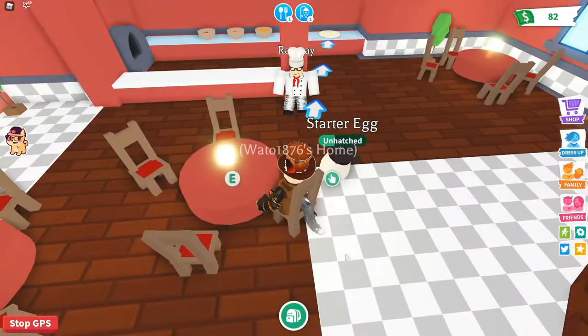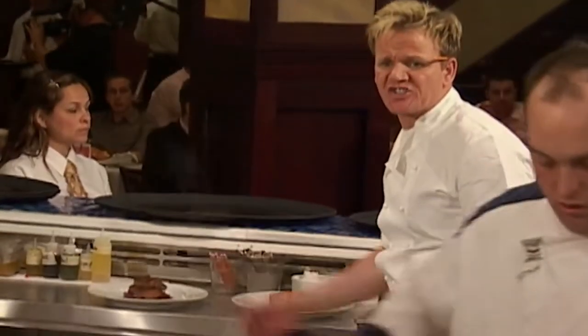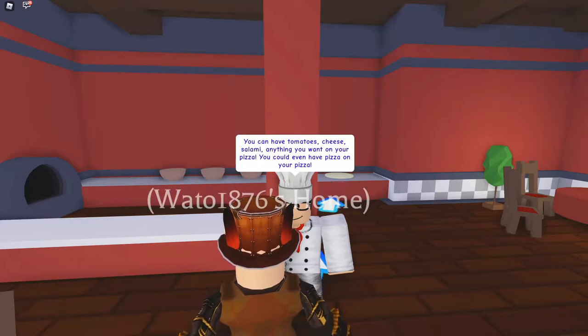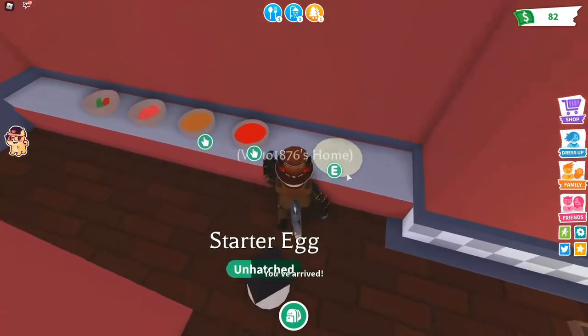Hello, Ramsey. Oh, God. The lamb sauce! Come on. You can have tomatoes, cheese, salami, anything you want on your pizza. You can even have pizza on your pizza. I can have pizza on my pizza. That's right. Look at me go.